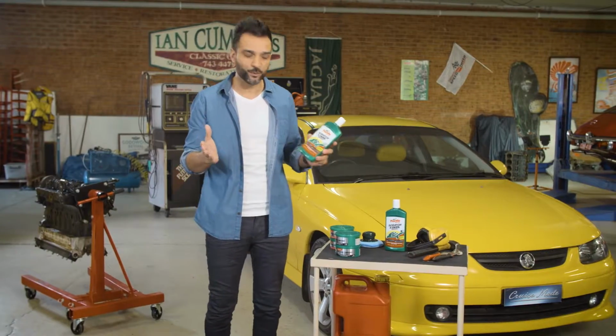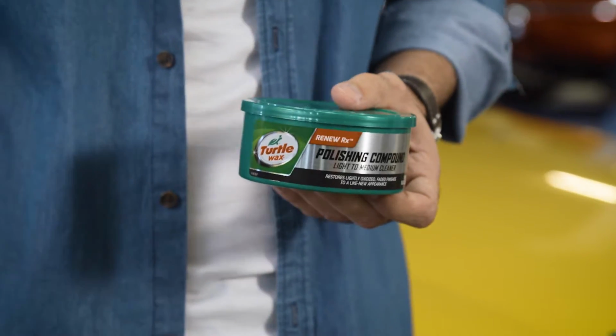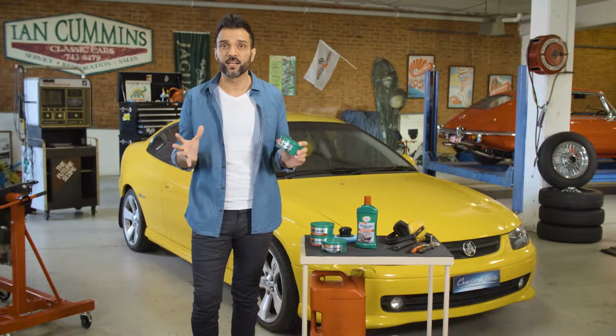So stepping it up a level is a Turtle Wax polishing compound. This is a light to medium cleaner that restores lightly oxidized faded finishes to a like new shine. Its non-scratching ingredients are safe for all your car's finishes. This is the polish I'm going to demonstrate today on our 2002 Monaro because it's really simple to use.